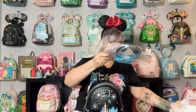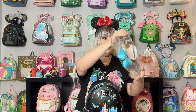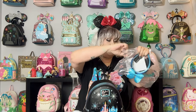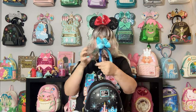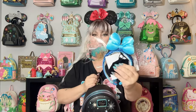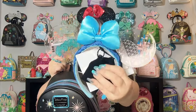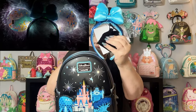These ears do light up — I forgot! They match the bag, so that's gonna be cool. Very very pretty up on the wall. I like that they put the little rechargeable stuff in there. They match the bag — the ears match the bag, anyway, you know what I meant. What do y'all think? You like those ears? I think they're pretty. That's cute — I like that together, love it.